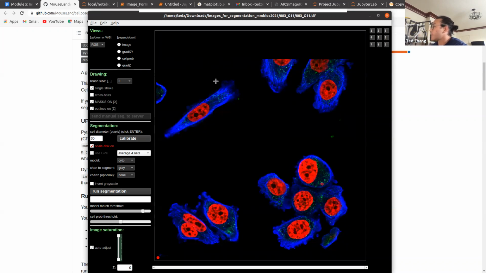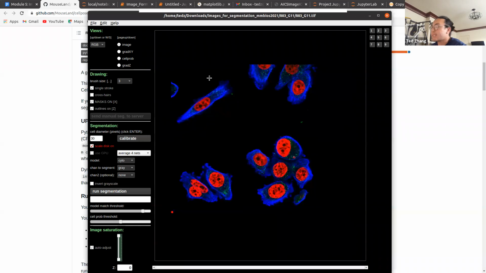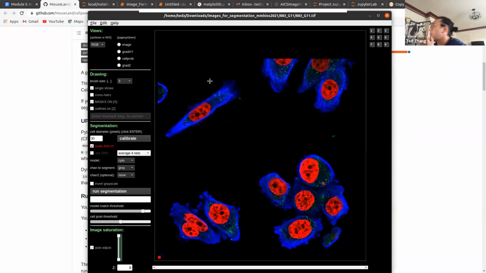I'm not actually going to run this because it definitely takes a very long time to run in general. But we can walk through some of the settings so that you can play around with it. I'll also go to their Google Colab page and showcase some segmentation that they use, and walk through the code and the API they provide as well.